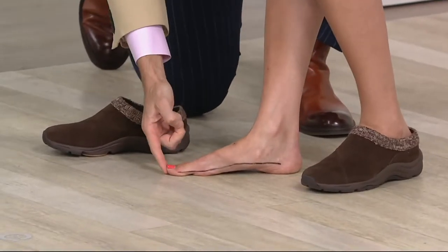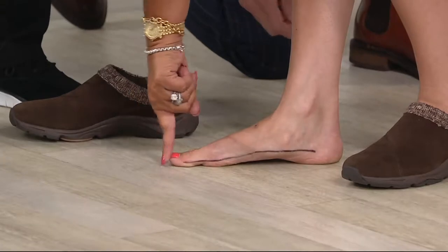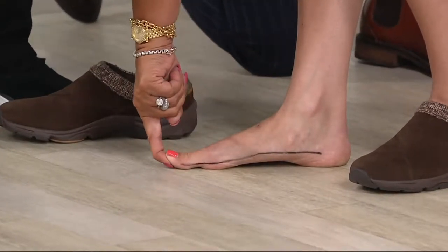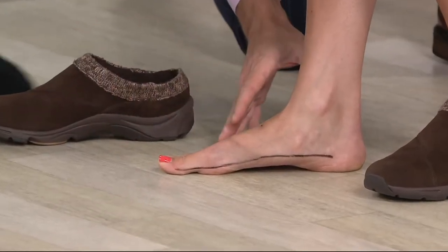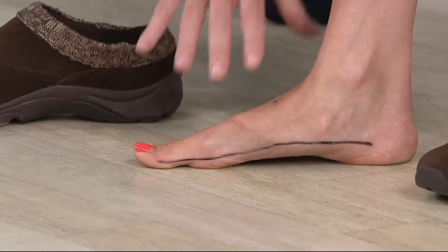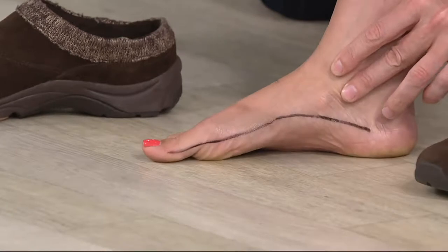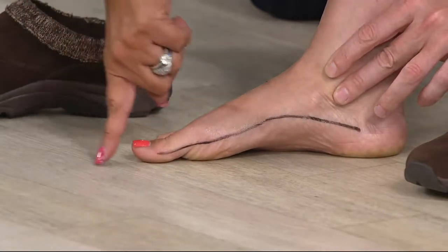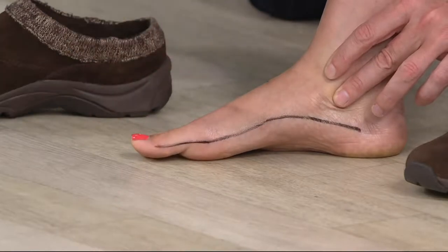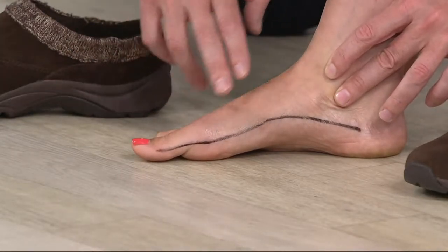Can you try and move Kyleen's big toe up? Just try and wiggle it up. You can get right under it, just try and get under it and move it. So you see, when the foot's in that over-pronated position, it's really going to restrict this toe joint. It's really important when you go through the walking motion that this joint is unrestricted. When I realign Kyleen's foot, try and move it again — there it goes, it's really loosened up. That's what I talk about with first-ray technology: you need to make sure that this joint is unrestricted.